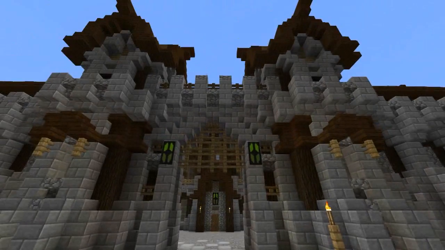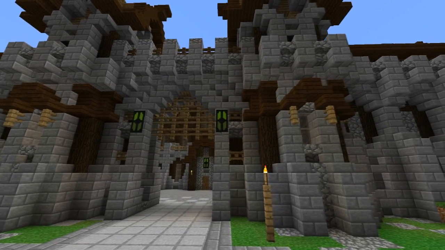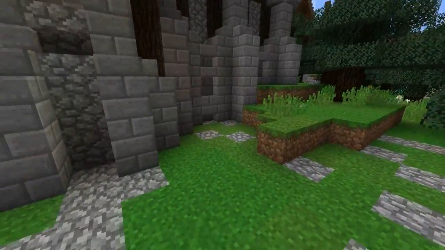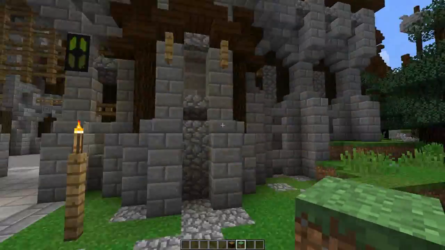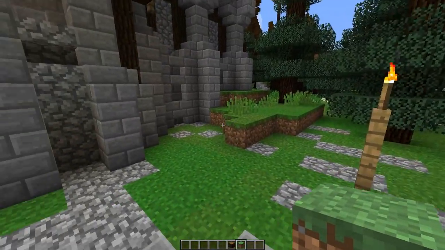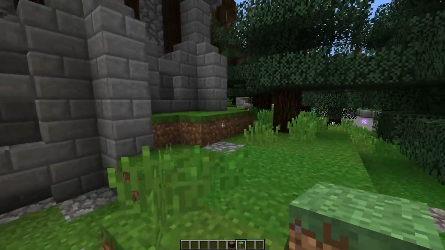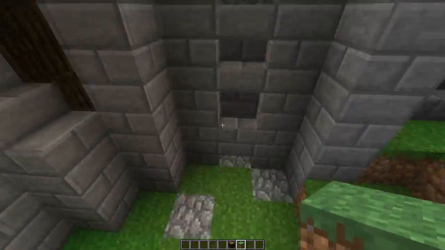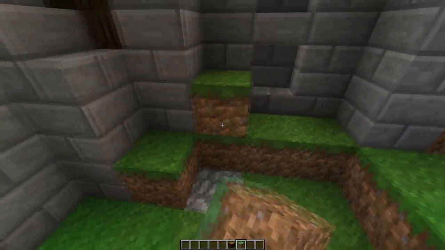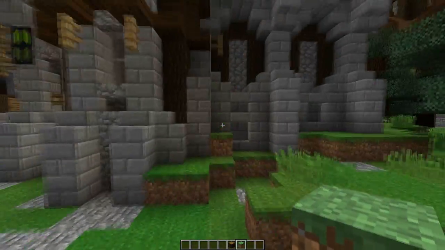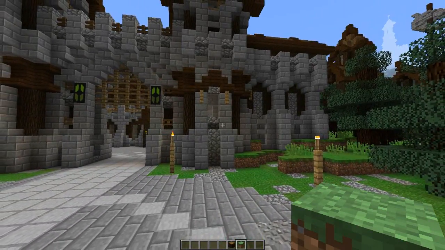Okay, guys. So welcome in that town that I mentioned. I am gonna showcase it further in a different video. But as you see here, I simply built that frame. I just built the whole thing and then placed land around it. As you can see, the building continues. And I just made sure to add different layers using grass. So let's say here I have an open spot. I could just simply place grass in front so it looks like it's built into the terrain. That's how easy it is.